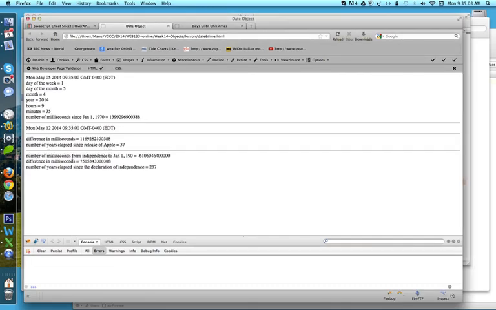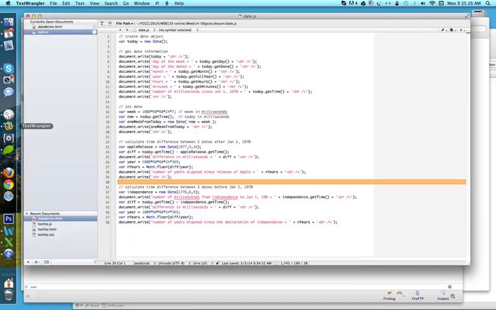So number of milliseconds from independence to January 1st, 1970: a very large negative number. And then the difference in milliseconds from the Declaration of Independence to today happens to be positive. So what's going on here? Well, that's the magic of algebra, because we are subtracting that number.